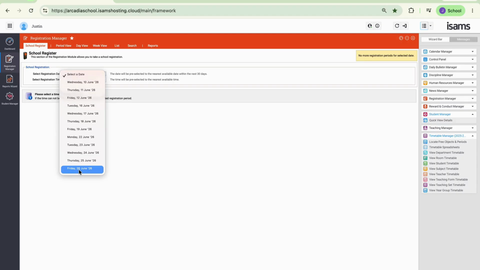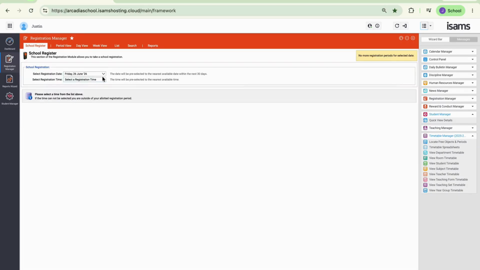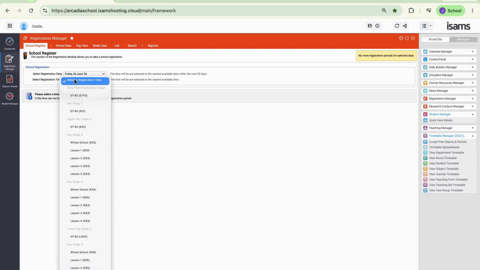As I'm doing this out of school time, it hasn't populated it with a day or a current class. So let's just do it for the one that's on there, and it will usually auto populate the select registration time with the class that you will have for the upcoming period. Okay, so you usually won't have to tamper with anything like that. It will just auto populate for you.